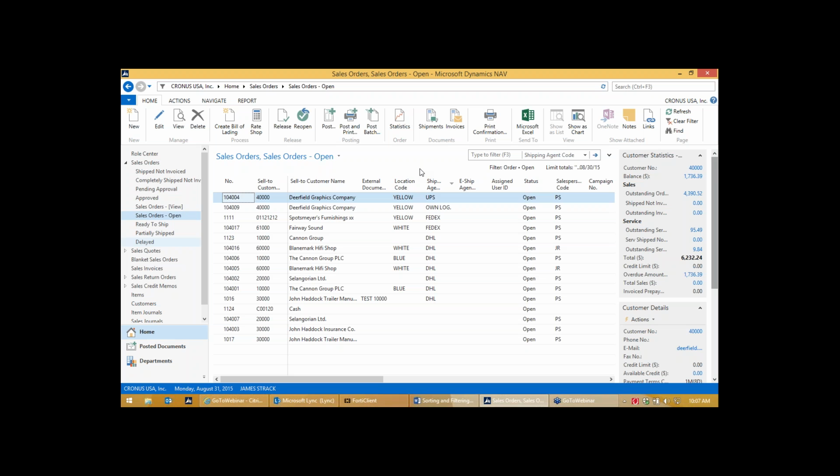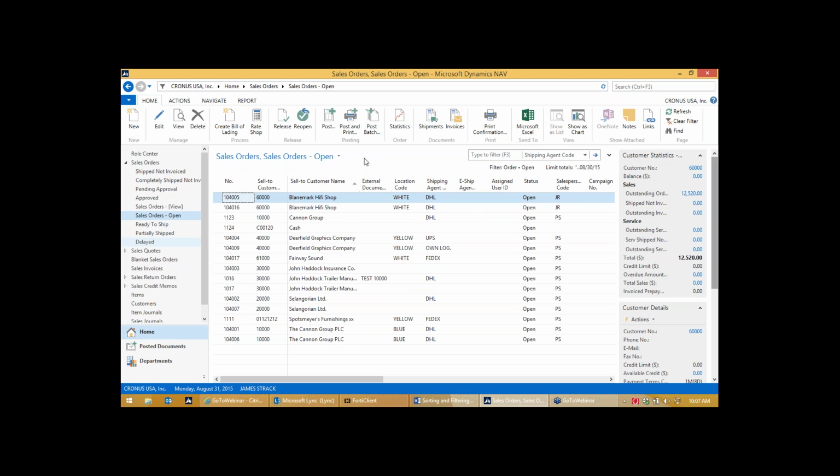One of the things you can do when you do a sort is you can decide that I want to look at this on a regular basis. And for an example here, if I sort by my customers, and I always want to see it in this order, then you can save this as a view. And when you save it as a view, you can come back and it will save that sort format.